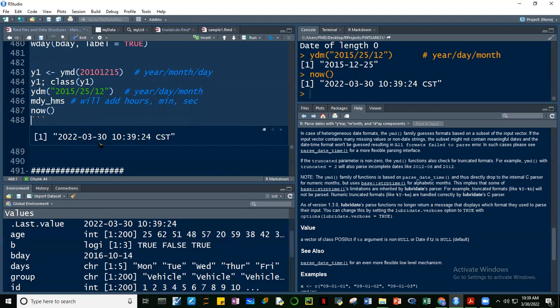It will give us a date today, March 30, 2022, and ang time 10:39:24. Yung time ko ng computer ko. No? May CST dito. This has something to do with the time zone. I'm not sure about central. Let me check this first. Yung CST na to. Okay, but that's a time zone.